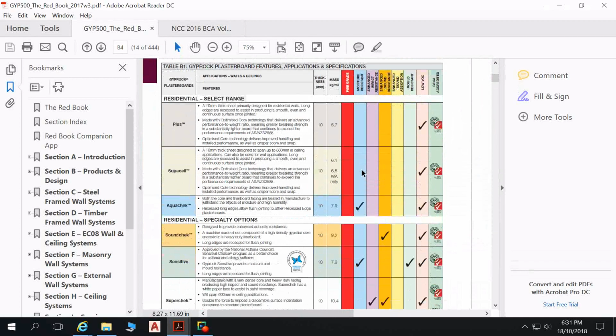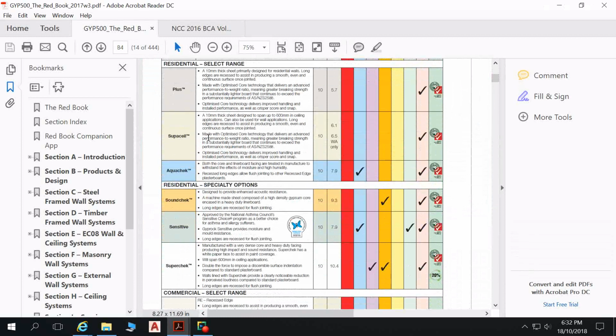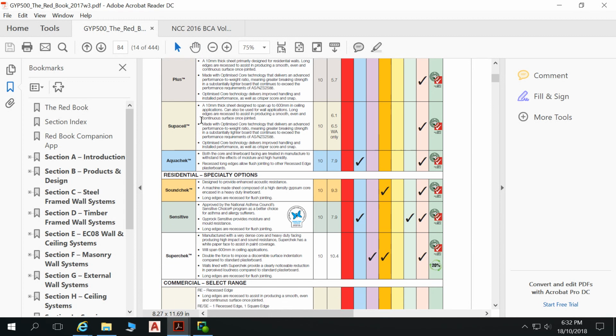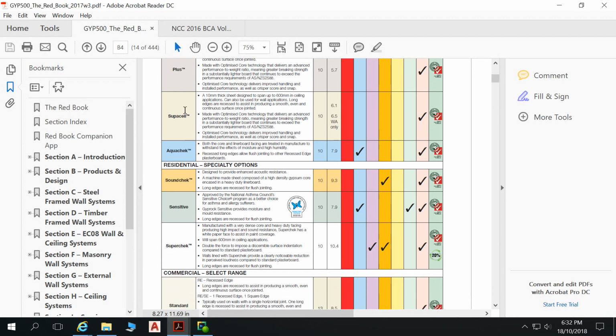an explanation of the various different types of plasterboard available. So there's plasterboard plus, just plus, I guess they called it plus because they didn't have another name and they wanted to make it sound good. That's just standard 10mm plasterboard. Super seal, that's plasterboard for ceilings. The reason plasterboard for ceilings is different than plasterboard for walls is because our loads are different. Ceiling, it hangs from joist to joist, and it has to be more rigid, otherwise it will sag between the joists.